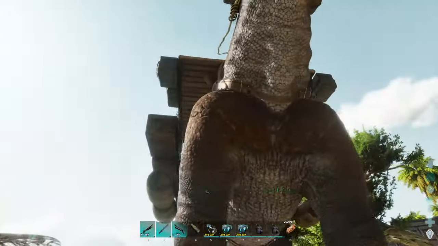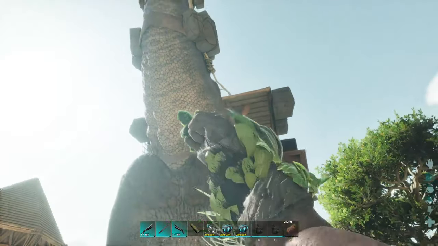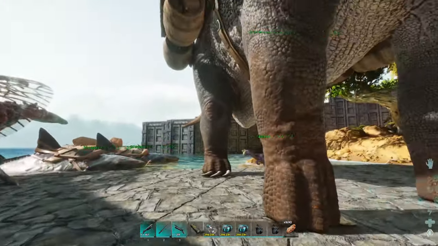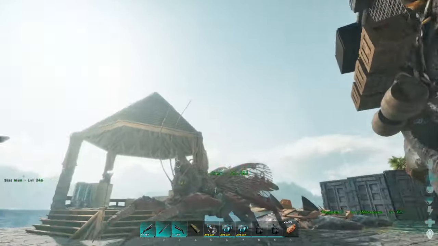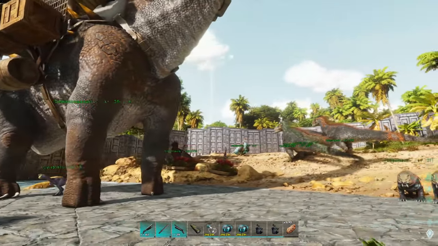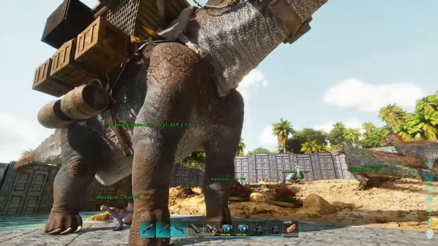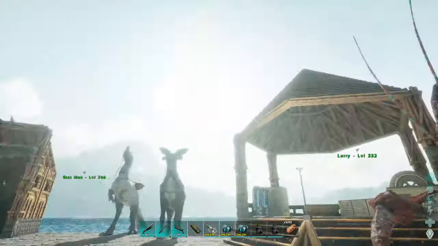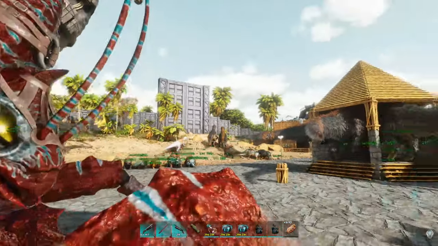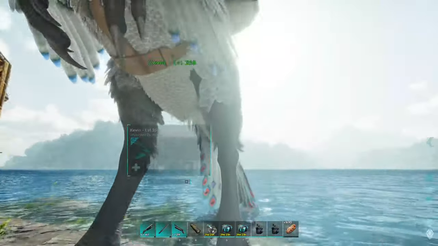From what I can tell, the largest size, the 1.1, its platform saddle is the exact same size as the 1x, and then the 0.9 is smaller. So if you do want a smaller platform saddle, I'd say go for the 0.9. But if you just want the regular sized one, go for either or. Or maybe I was wrong. Maybe the 1.1 is a little bigger, but in a side-by-side comparison, there's like no difference.